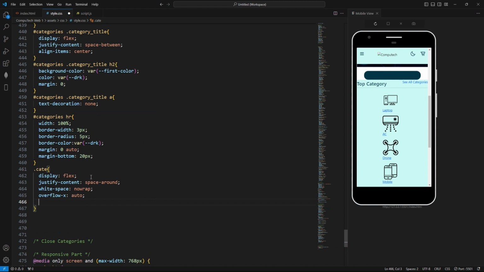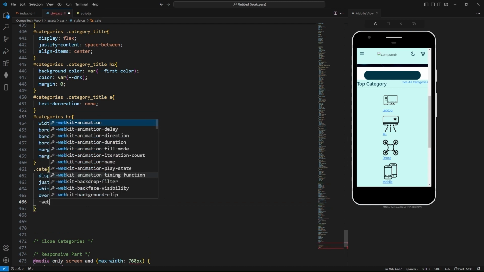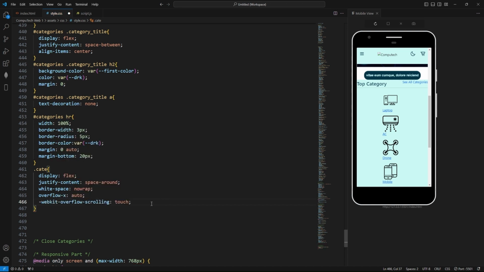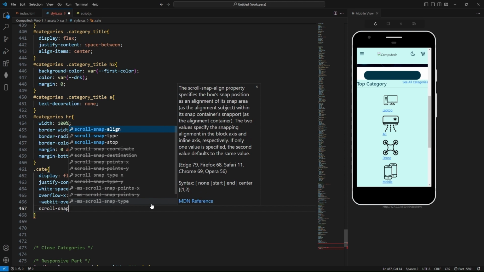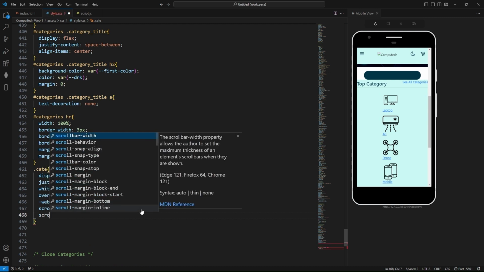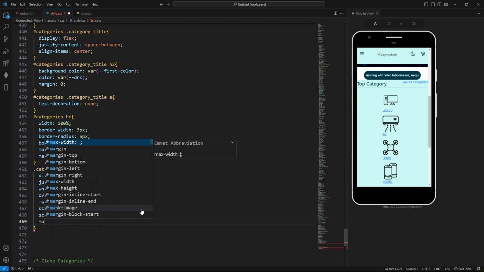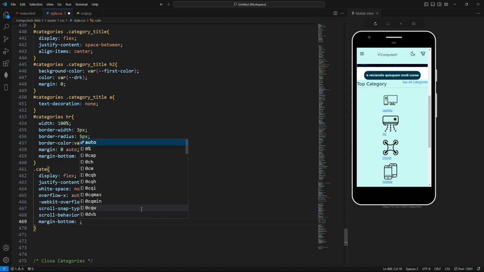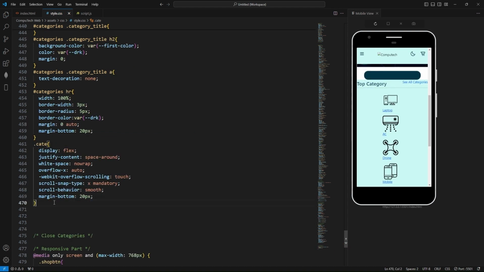Overflow hidden, now overflow x auto, and webkit overflow scrolling touch, and scroll snap type x mandatory. Yeah, margin bottom 20 pixel.